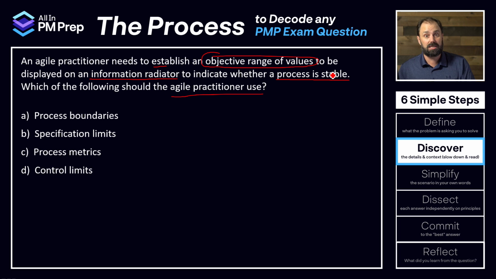So stability of a process, what does that make us think about? Well, we might go back to our waterfall days and think about statistical process control charts. Now, they're not just a waterfall tool, they're a human tool. Anybody can use them. Actually, machines can use them too. It's just a way to understand the stability, technically the nature, of a process. I like to think of statistical process control as the voice of the process.